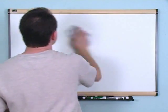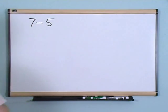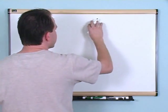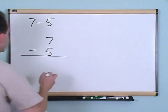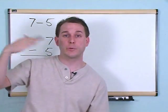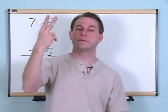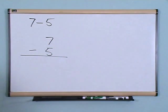Let's work some problems with subtraction of one and two-digit numbers. What if you have seven minus five? I could put seven balls down and take five away, but we're going to write them on top like this. You start with seven and go backwards — six, five, four, three, two. We took five away, and two is the answer. You can also draw seven balls and take five away: one, two, three, four, five. We took five away and have two left.